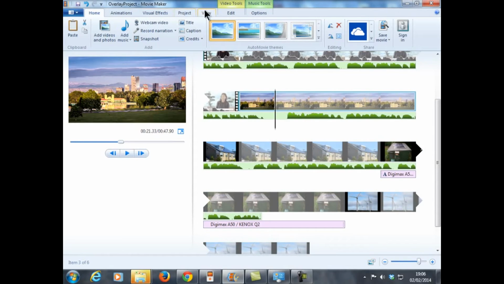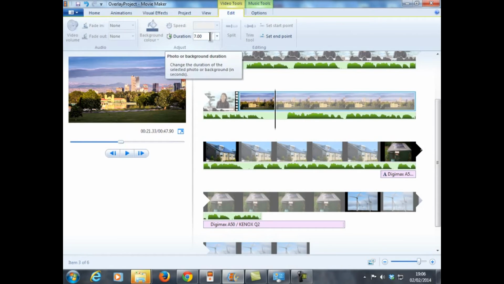So if I click on any of the images, we can look at the duration. So I've got 18.83 and I've got 4 images. So if I make these about 4.5 seconds long, then we're going to be getting somewhere close.